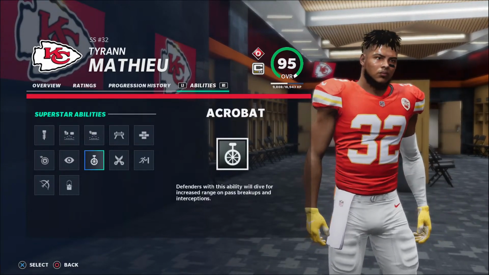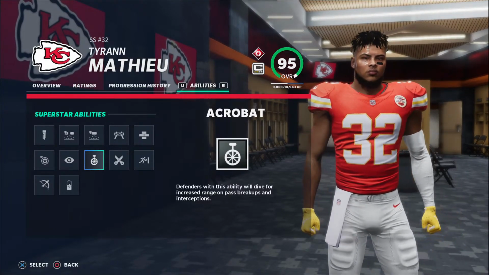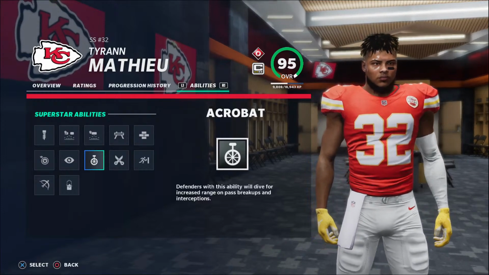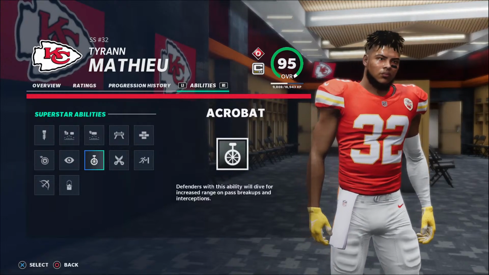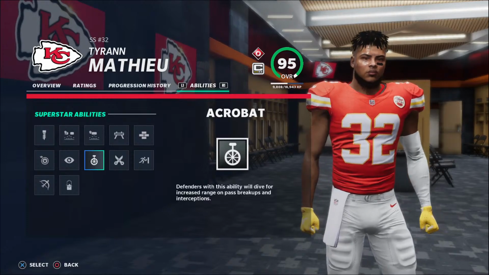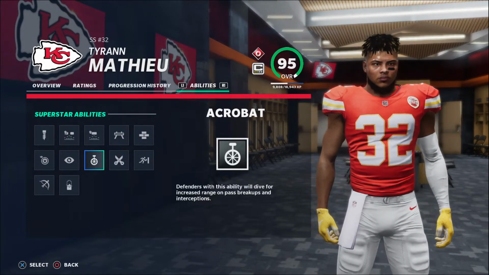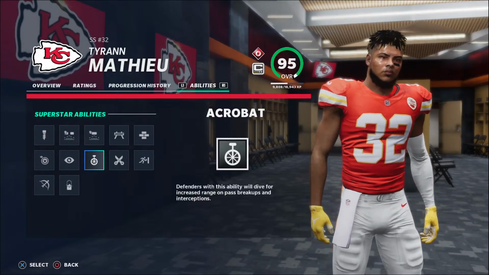In addition to that, I really like to go with acrobat, because this improves the defender's ability to dive for passes and interceptions. Along with tip drill, acrobat is a trait that's going to allow you to get more turnovers and more pass breakups from the defensive perspective. Anything that, in my personal opinion, impacts a player's ability to get turnovers on the defensive side of the ball is extremely useful. Acrobat really contributes to that, because you'll see players with those teleport animations where they get interceptions that most other players wouldn't, because they're diving for them at a further distance.